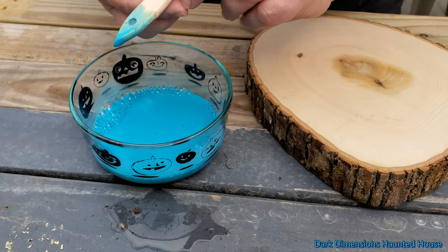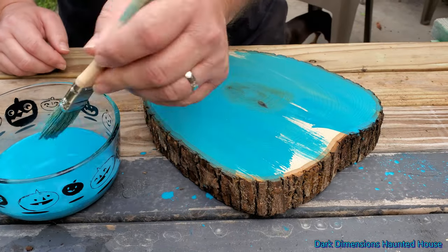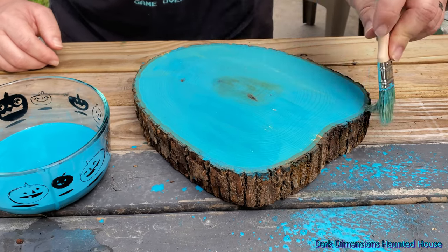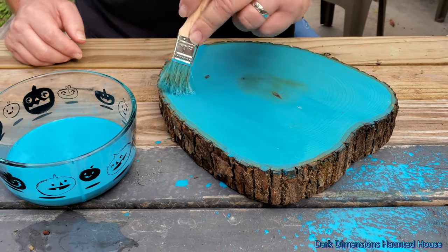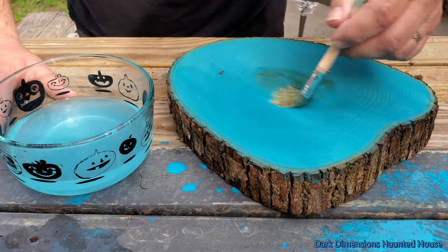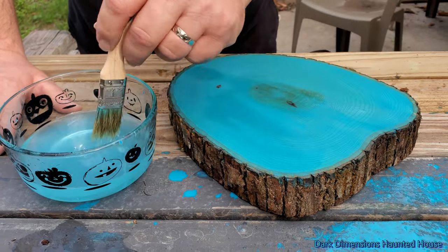Because I mean, I might have to do more paint. Yeah, it looks like it's gonna be really watery. Let's see. No? Well, it's working. I was hoping maybe a little bit less. Maybe I'll go over it with some water. I mean, but it's still neat because you can see the wood grain. Just gonna see if maybe just using straight water right here will dilute it a little bit. I mean, it's probably gonna dry lighter. Usually paint does that, but I did want it bold, but I wanted the wood grain to show also.